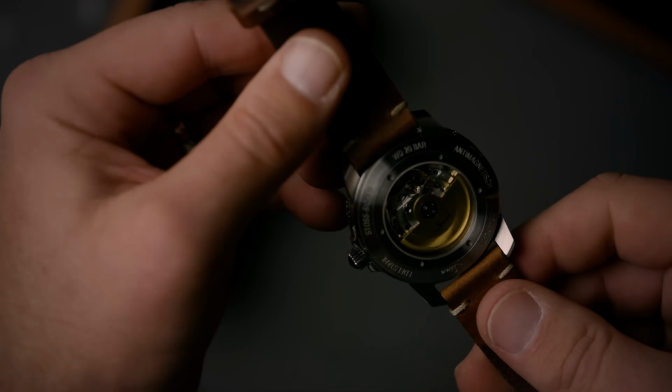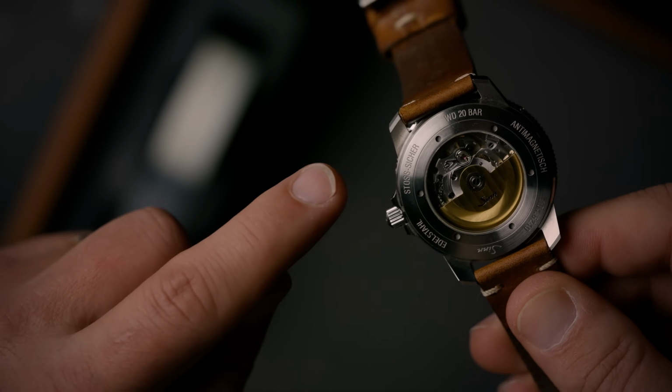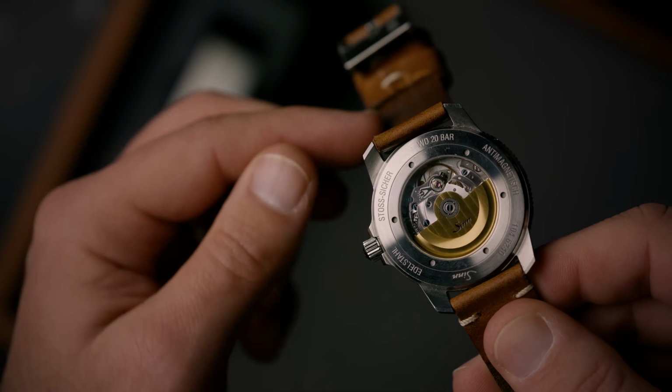Even if you get it fixed, you can still usually see where the repair was done, and on a high-end piece, that permanently affects its value. With vintage watches, you need to be even more careful. The lugs are thinner, and if you force a spring bar, especially if you use something besides a proper tool, you could actually break the lug from the excessive force.